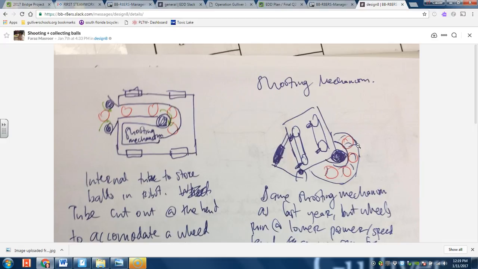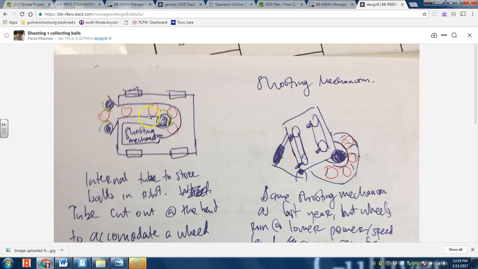I'm not really focusing on the drive. This handles collection of the balls as well as shooting the balls. So we're going to shoot them into both targets. Some designs have, we're going to dump them from a bucket into the low goal. We're not going to do that. We're just going to shoot them all directly in one at a time. And that's going to be our strategy.